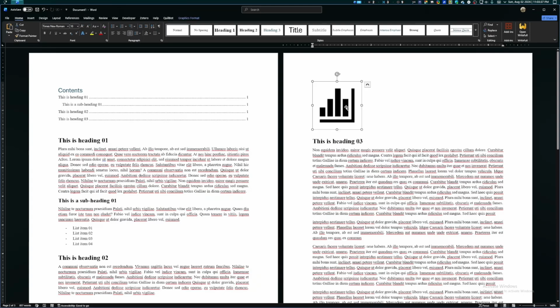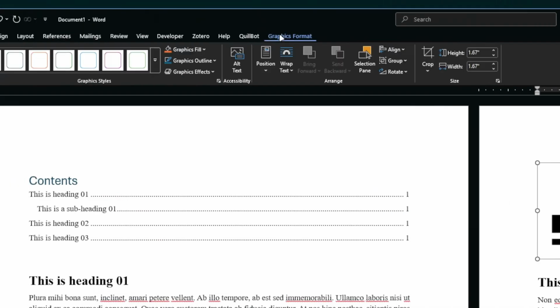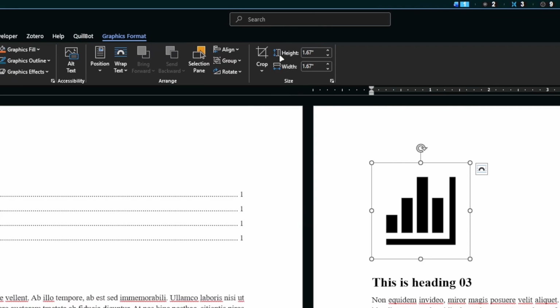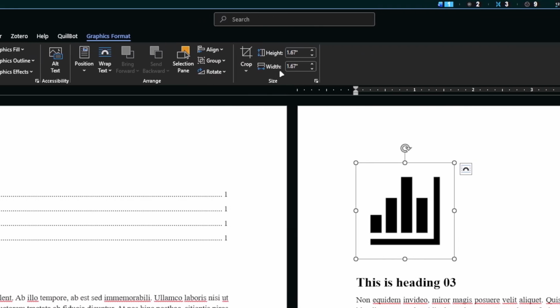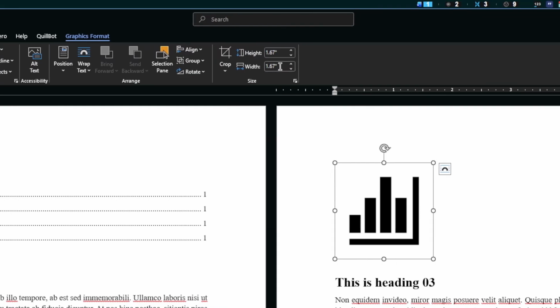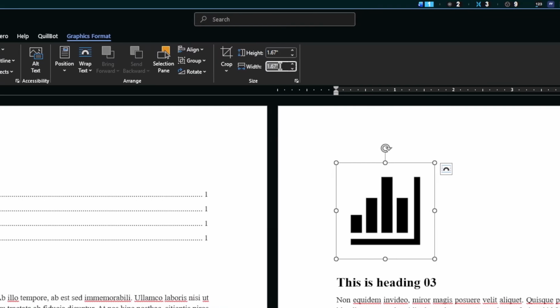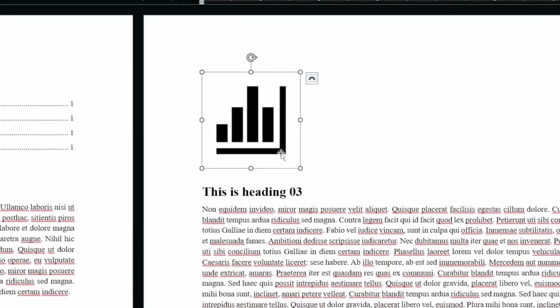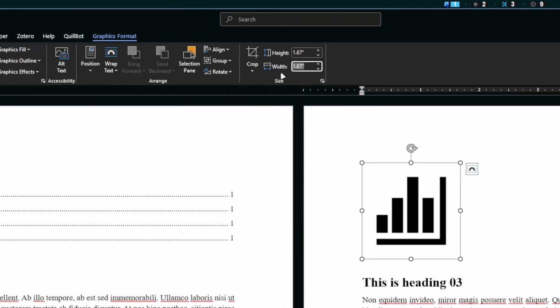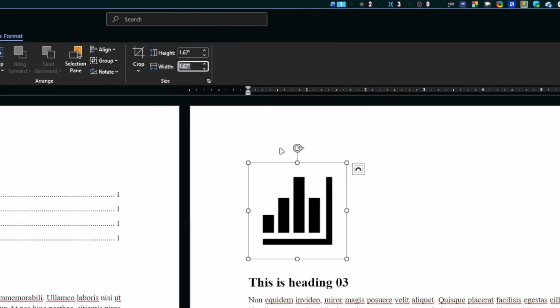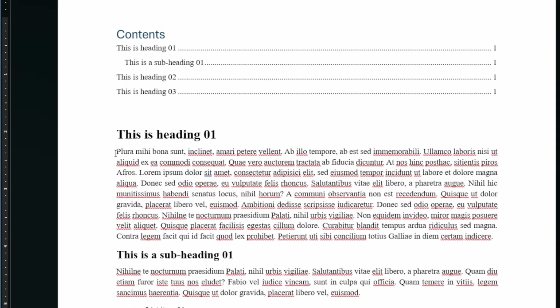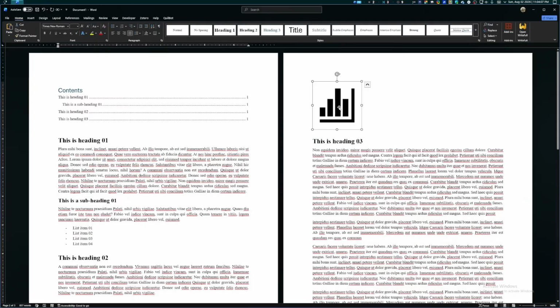The proper way is to go to the picture properties and use the size section, and the best practice is to tweak the width option, not the height, because when we as readers see a document, we like to see similar width figures, and that's why we use justification for the text as well.